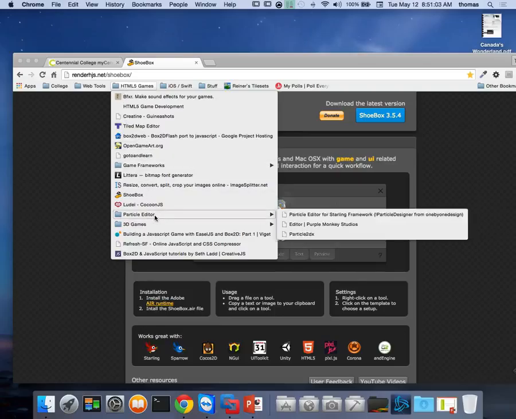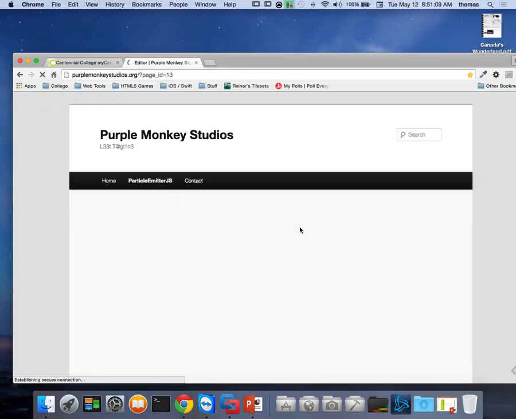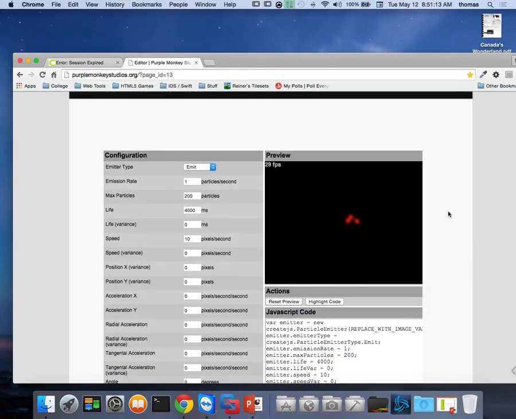We're also going to cover a bit of particle physics later on, and one of the things I like to look at, as long as these guys stay alive anyway, is Purple Monkey Studios, which creates these particle effects. Right now the emission rate here is 1. Let's make it 200. And as you can see, it creates more of a smoke-like effect.